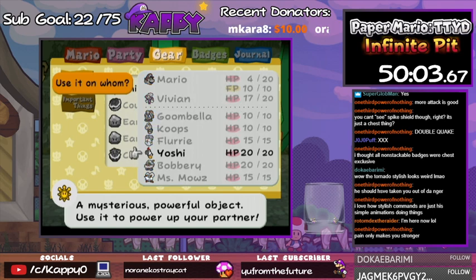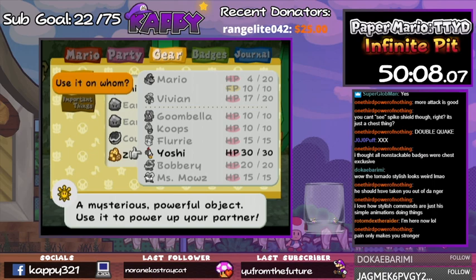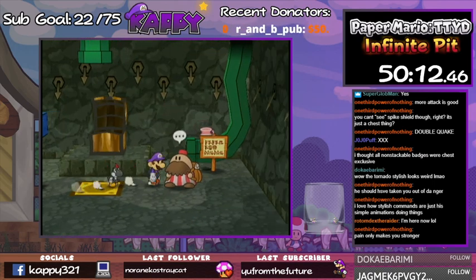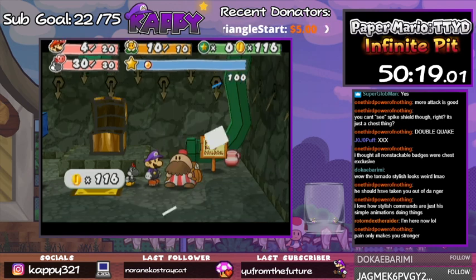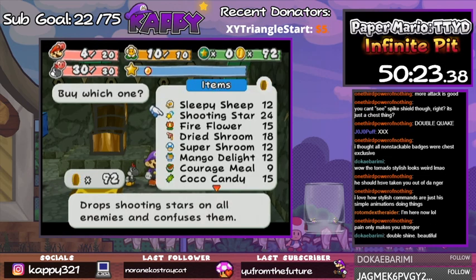Welcome, Yoshi, to Ultra Rank. Okay, now I have a nice buff. I have a nice buff, Yoshi. Oh, I can't do it, dude. Can't jump, man. Lucky Day sounds kind of dope, but actually, we're just gonna go for Shooting Stars. Just gonna buy 4, I think.